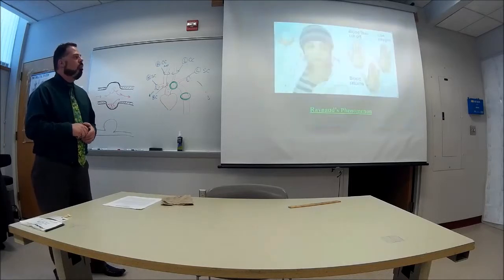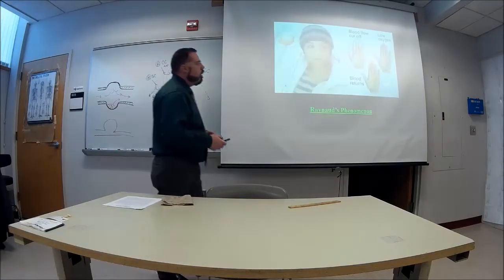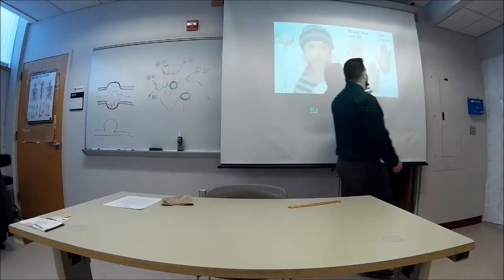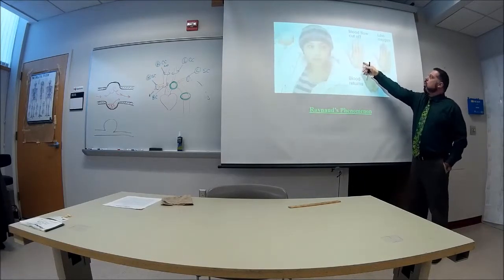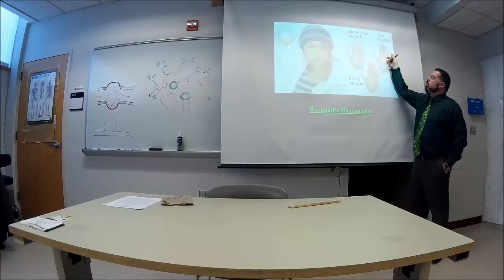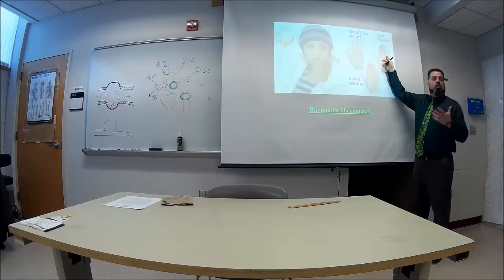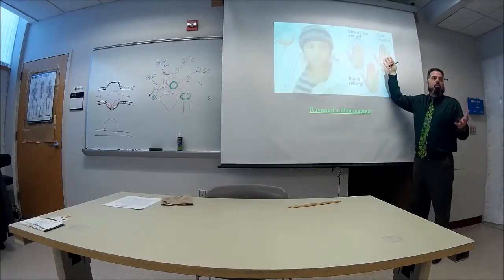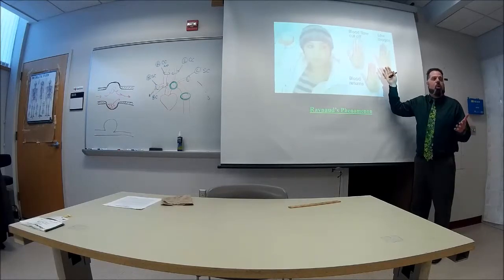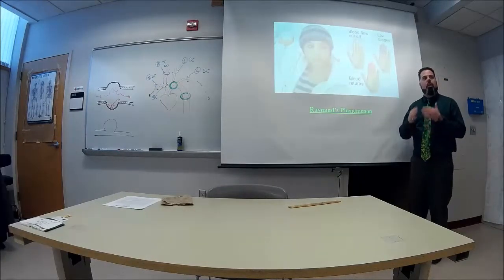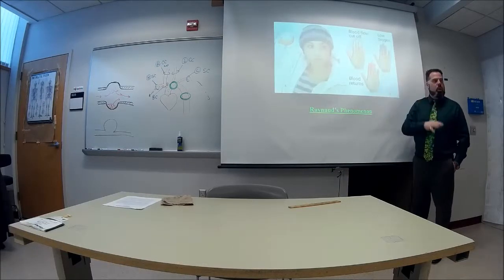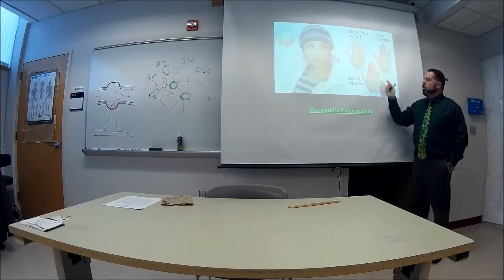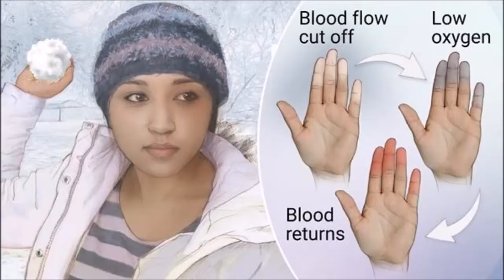Okay, and this is what happens. Because of the spasm, if it's cold, it'll make the fingers turn blue. And then when you leave, because there's less oxygen, that's the reason why. It's not because it's cold, but just because there's less blood going to the fingers. You have this spasm that happens. And then when you get back to a warmer spot, your fingers just return to normal.